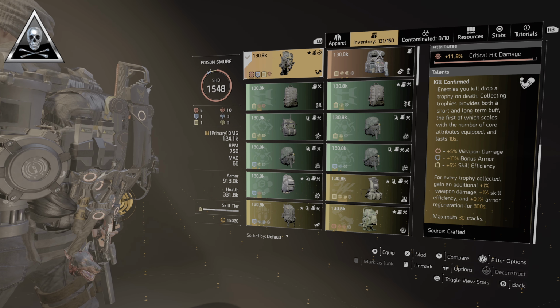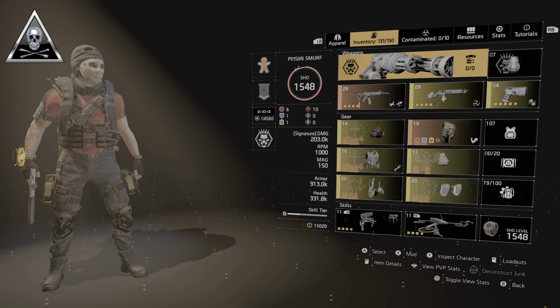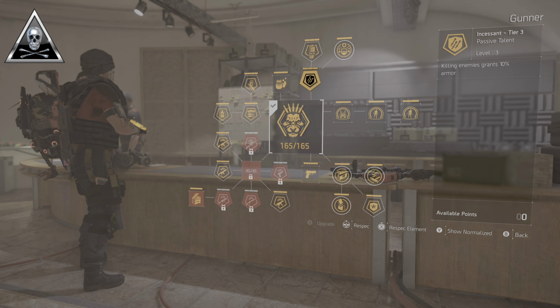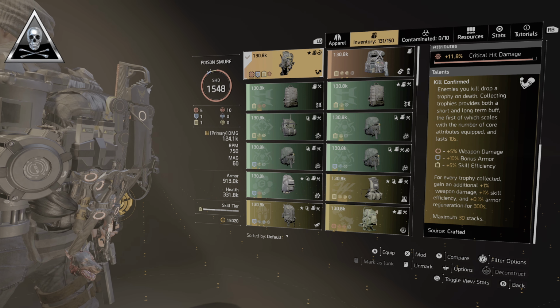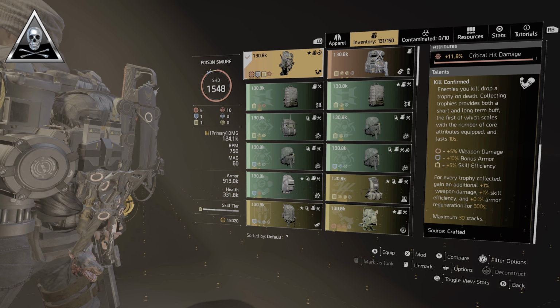So the next thing we're going to swap out is the specialization. Now as you can see here, originally we said we were going to go with the Gunner. For that we were getting 5% rate of fire. We are going to lose that, and we're also going to lose the 10% armor on kill. However, this 10% armor on kill has already been mitigated from the Memento bag. As you can see, we're going to be getting 10% per trophy. So we're not really losing anything by this change.